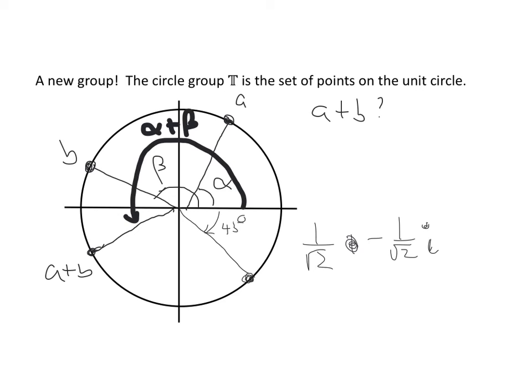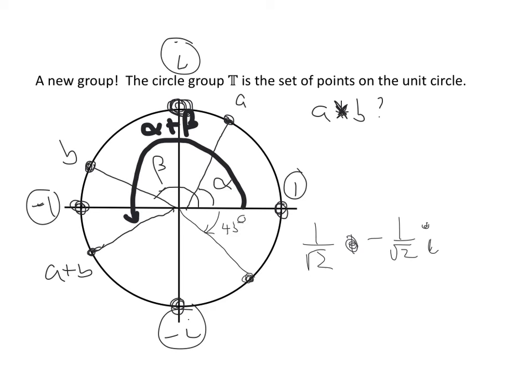Now the great thing about this is this circle group has some interesting subgroups within it. So for example, you can take this point here up at the top, this point here, this point there, and that point there. And really we shouldn't call this A plus B, we should call it A times B. I should make that little distinction. Well, this point up here is the point i. Over here is -1. Here is -i, and here is 1.